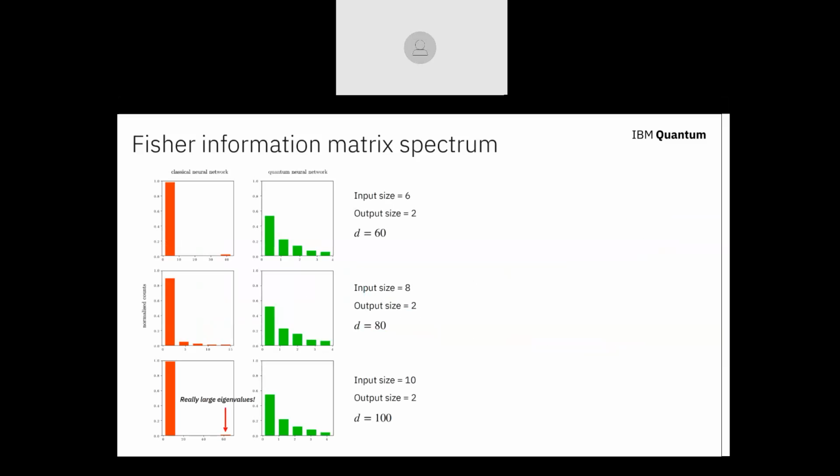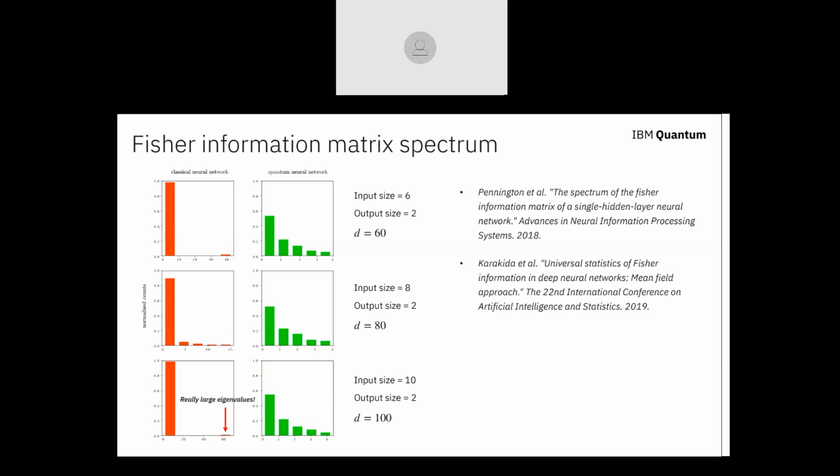And as we change the number of trainable parameters, we increase the model size. This trend with the quantum neural network Fisher spectrum really persists, right? So it remains quite evenly distributed. And also something that's interesting is that the x-axis doesn't seem to change, right? So the condition number is quite stable with the quantum neural network, whereas in the classical neural network, we start to see these really, really large eigenvalues and massive degeneracy, where all of the eigenvalues are just concentrated around zero.